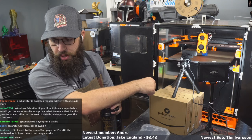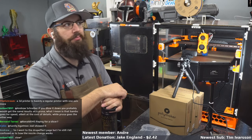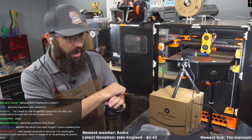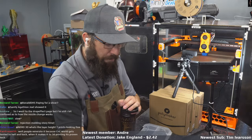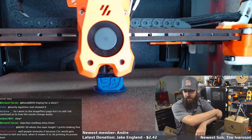Injection molding story time. I wish I still had the one I built in shop class, but it weighed almost 100 pounds and I threw it out. Layer height, 0.2 layer height. I don't know, what injection molding stories do you want?